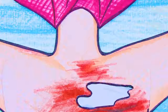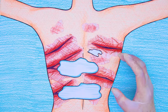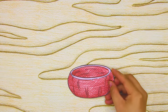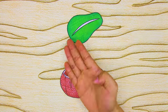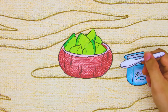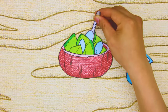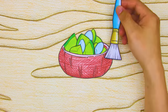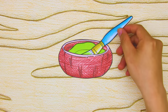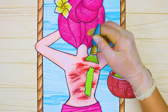Spray some water to soothe your back first. It's so frustrating. Why is it that the more you spray it, the more water it gets sucked out? Cut avocado into small pieces. Add a box of delicious yogurt. Let's stir it up. Now let's apply it evenly on Mommy Longlegs' back.